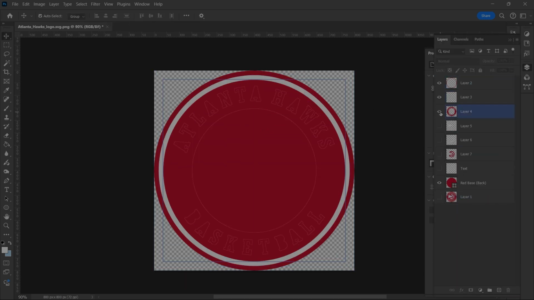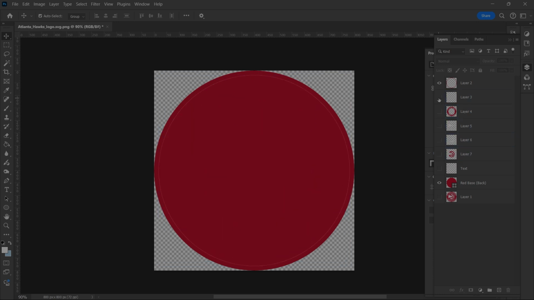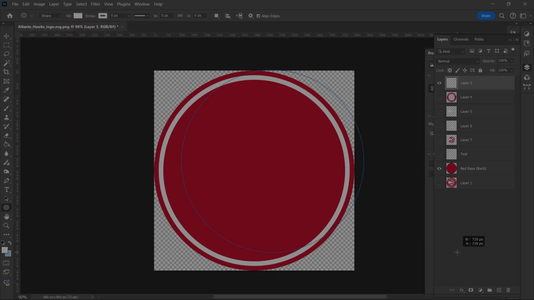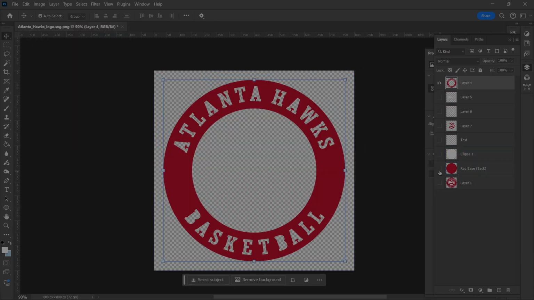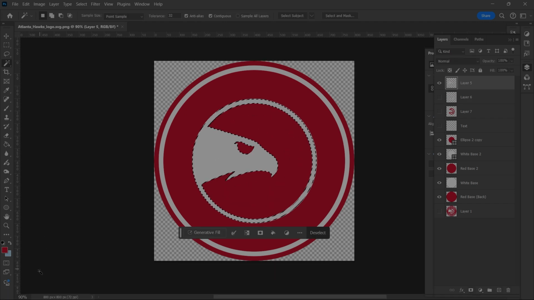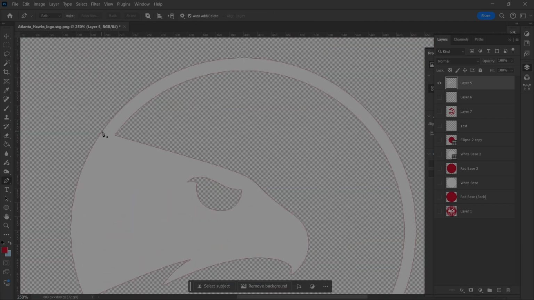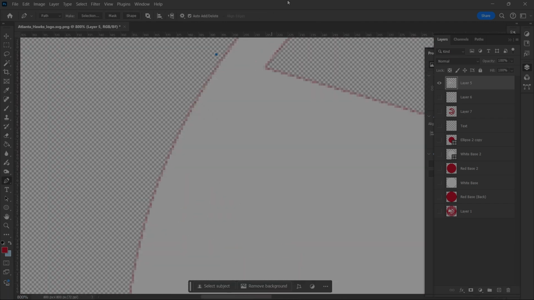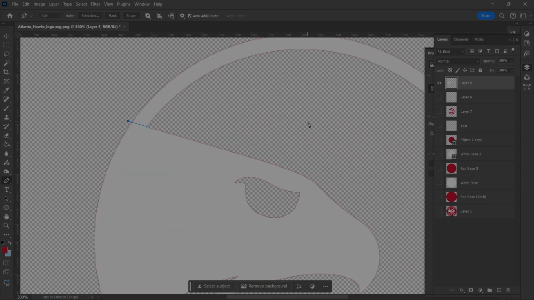As you can see, I utilize the magic wand tool in order to select part of the crest, then press Ctrl J to duplicate that selection and fill any spaces as needed. For this Atlanta Hawks crest, I know that these circles are going to be important to the beginning of the animation, so I want each layer as a full circle with a fill. Of course, we want the main hawk emblem to be separated as well as the text layers.